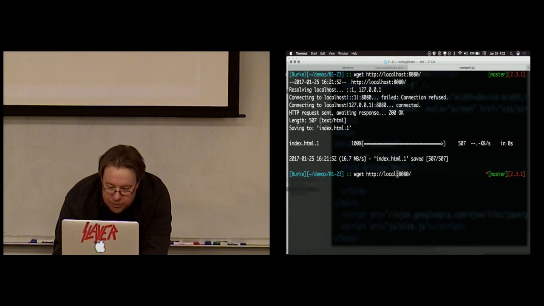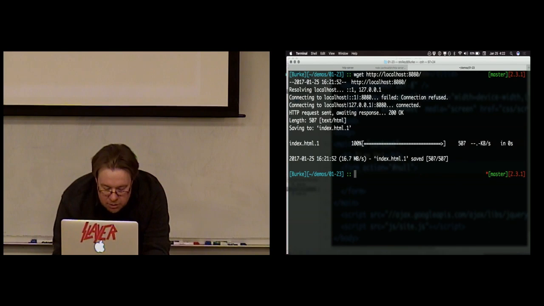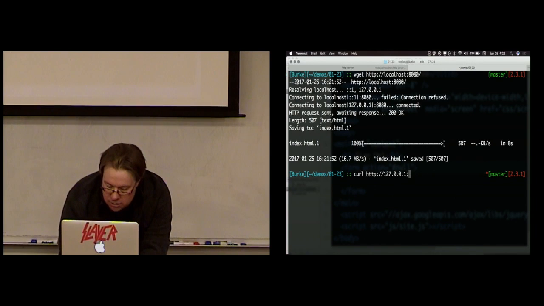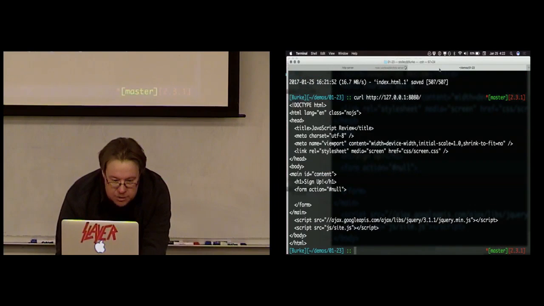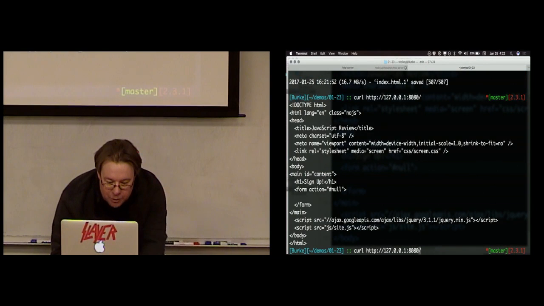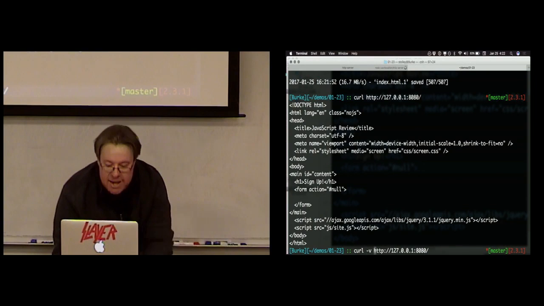Maybe it wants just the straight up. Actually, let me use curl here. 127.0.0.1. 8080. There we go. Let me do it one more time with curl with the verbose flag.